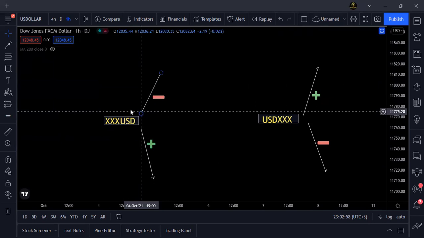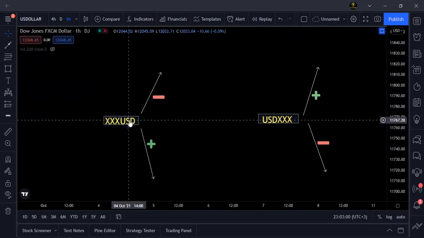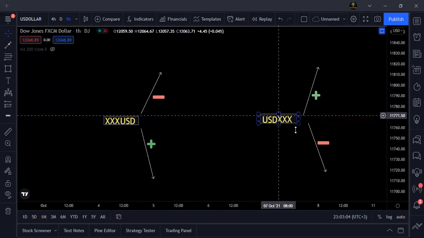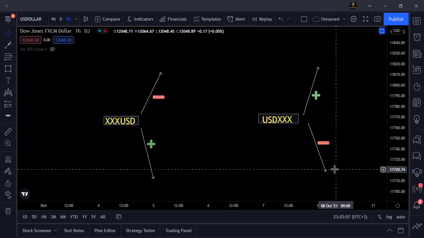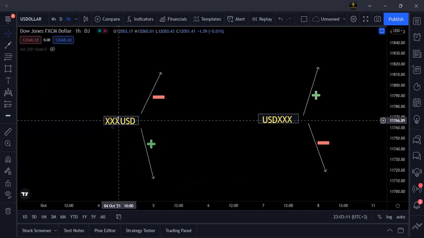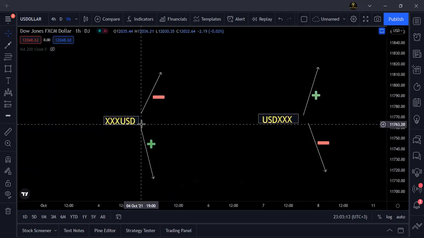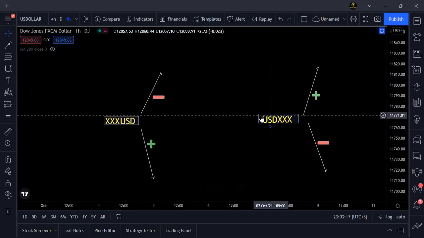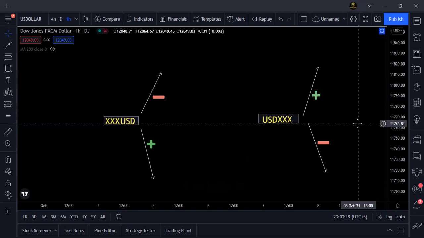Okay, so this is if the USD becomes negative, or if you're predicting that the USD will be negative: in any pair that the US is the quote currency, it will be bullish, whereas if it's the base currency, it will be bearish. And if you're predicting the USD to be positive, in any pair that the USD is the quote currency, it will be bearish, and in any pair that the USD is the base currency, it will be bullish. That's what I just wanted to get off my chest so that you guys can understand better how to trade the NFP based off the data that you already have in the market.